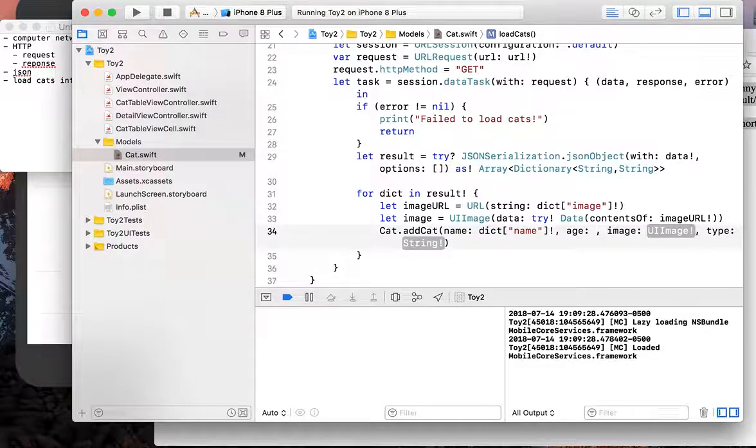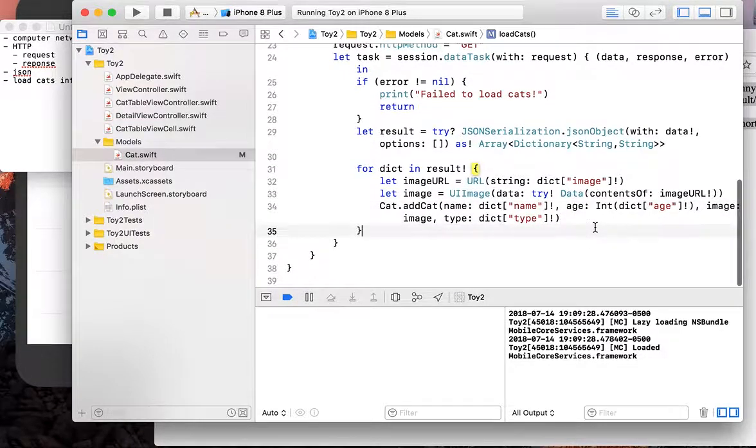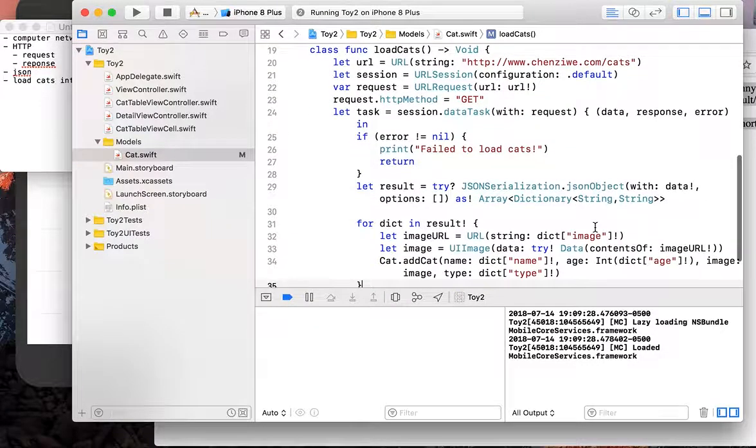Okay, so for age, we actually have to cast a string into int, and it's the age field. For the image, it's just the image we just got, and for the type, we just use the type field. Okay, I think we're basically done here.